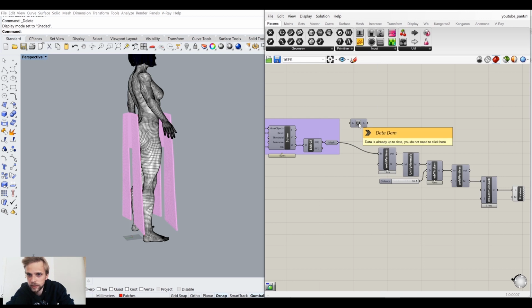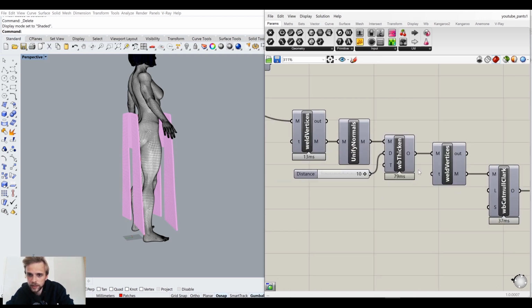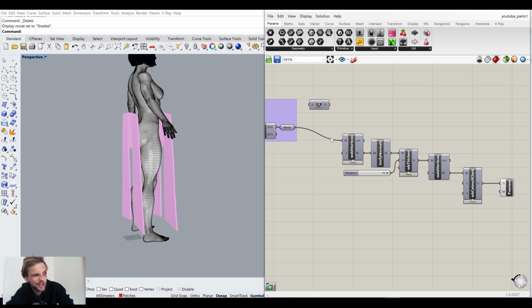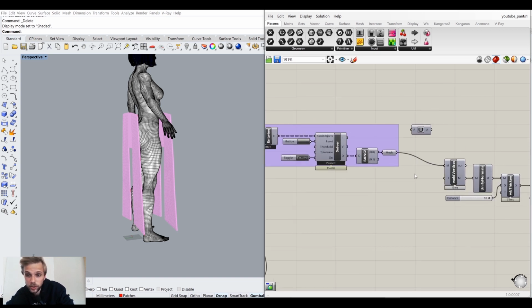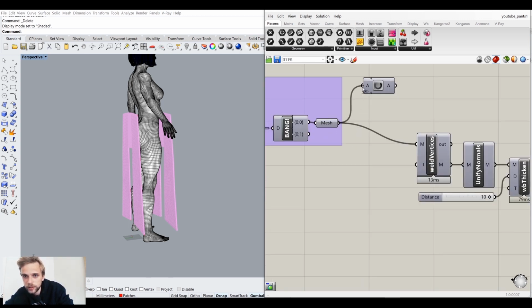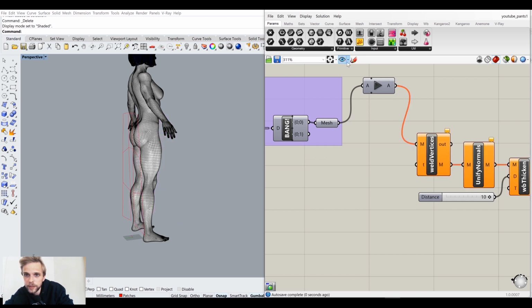Since I see here that it's like 79 milliseconds, 37 milliseconds, 13, that's like 0.15 of a second, which is not much, but considering that it's thickening every step of the simulation, it adds up. So I'll just add this data dam here.